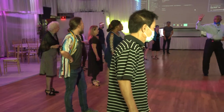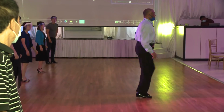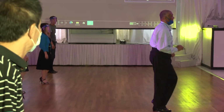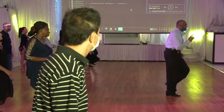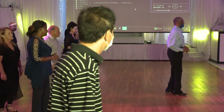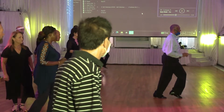To six, one bar and a half. Start with right foot. One and two, three and four, five, six. In place. Triple step, triple step. Now, when.